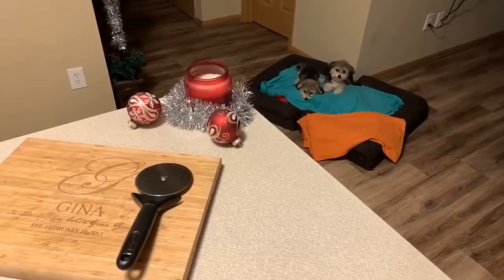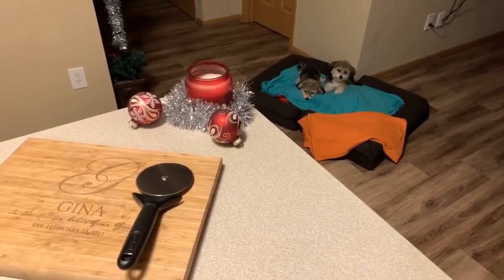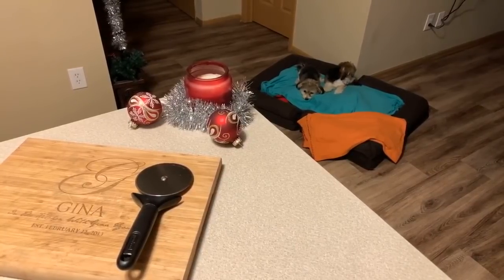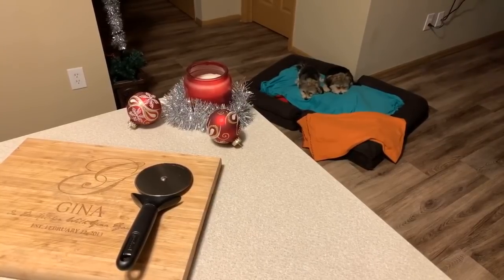Okay, everybody, let's go ahead and say a beautiful prayer before we slice down into this pizza. Heavenly Father, Lord Jesus, we thank you for today and for every day. Please forgive us for our sins. Come into our hearts. We make you our Lord and Saviors. We pray that no weapons formed against us shall prosper, and we bind the devil away from us in Jesus' name. Devil, you have no authority over the young family. Heavenly Father, we thank you for the roof over our head, the food, love, the peace, and the joy that you bring us. Amen. And thank you once again for this beautiful meal. Amen.